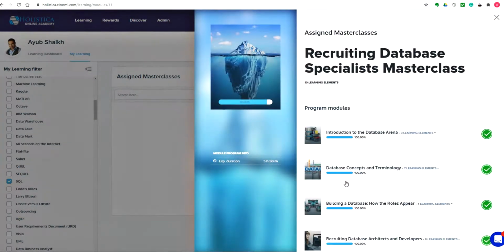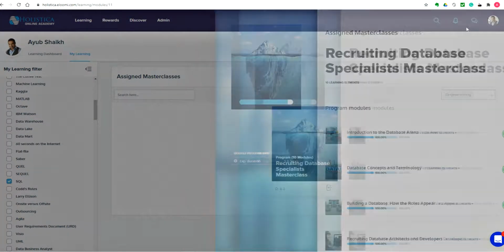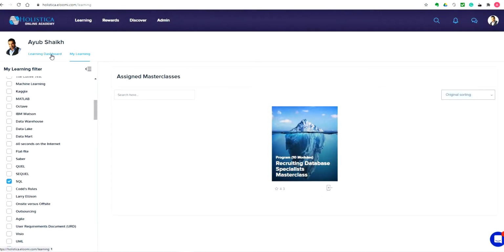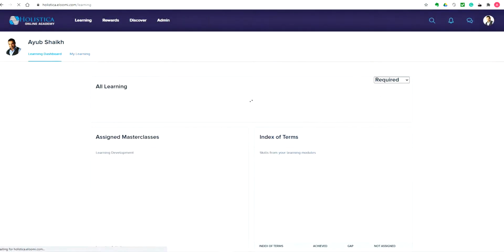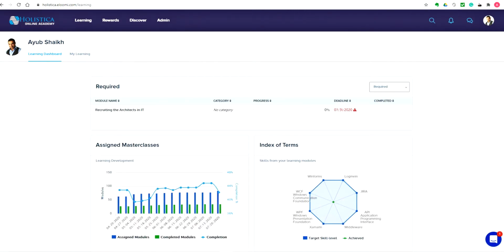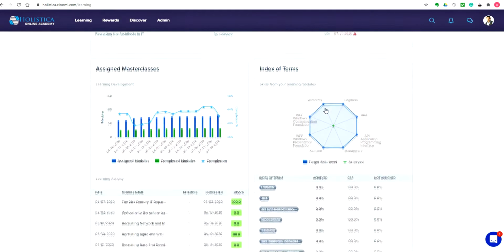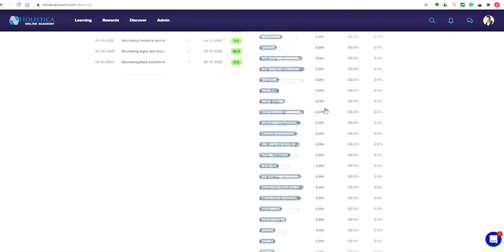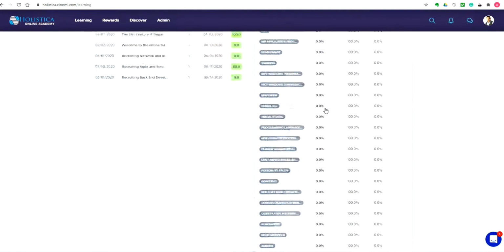A key feature of our platform is its sophisticated learning metrics dashboard. This area of the platform lets the user, and their manager if need be, know at a granular level the student's activities in terms of the areas of learning which they have been focusing on, and the skills, terminology, and concepts which the student is picking up through the training.